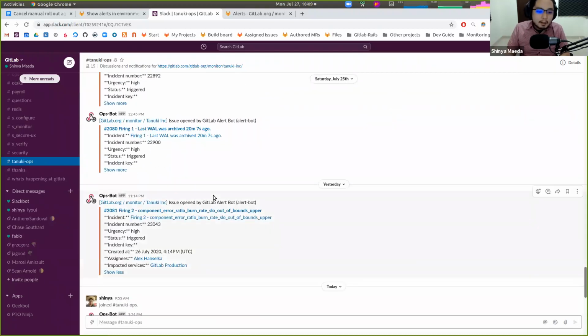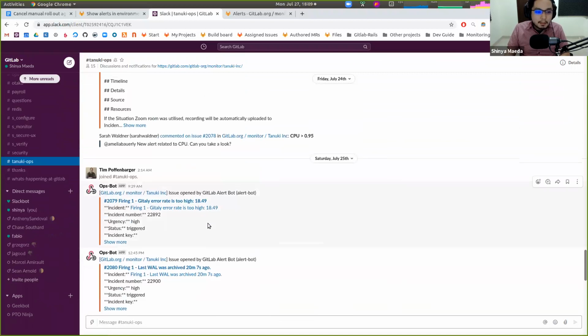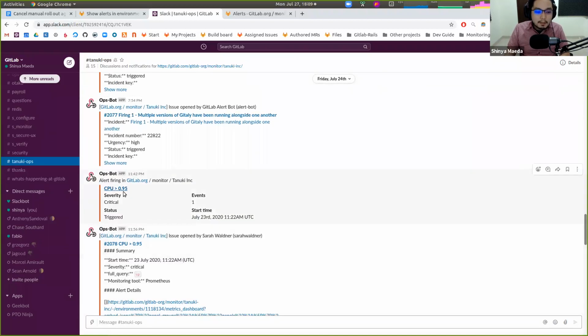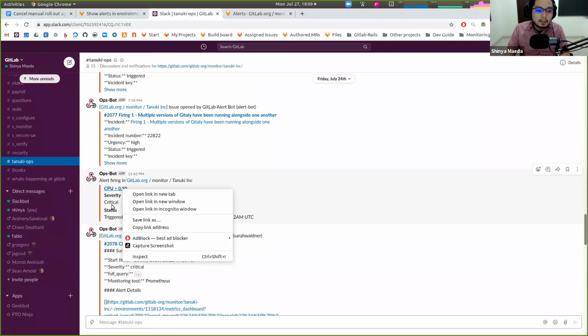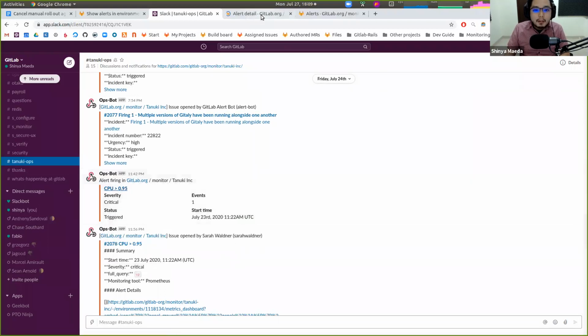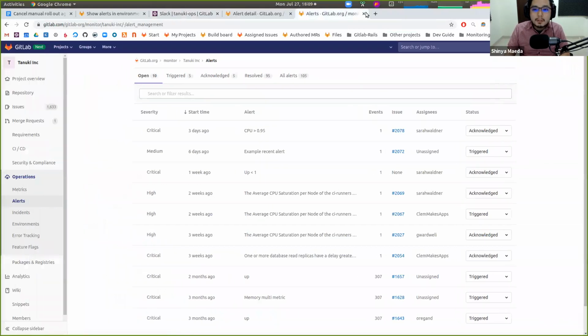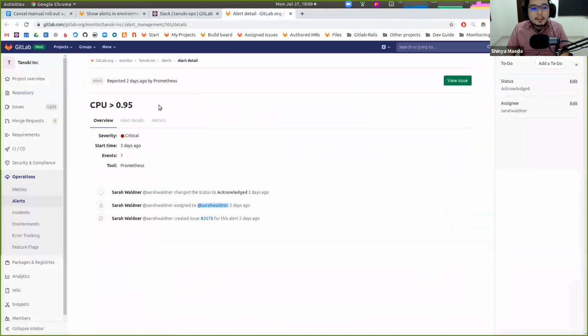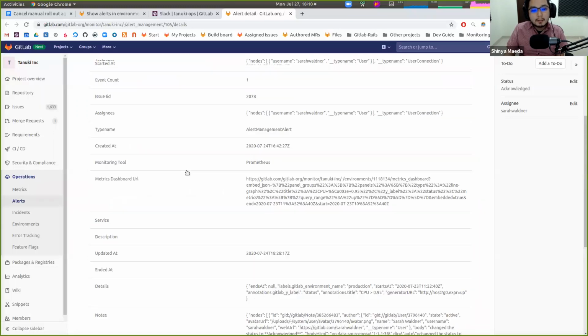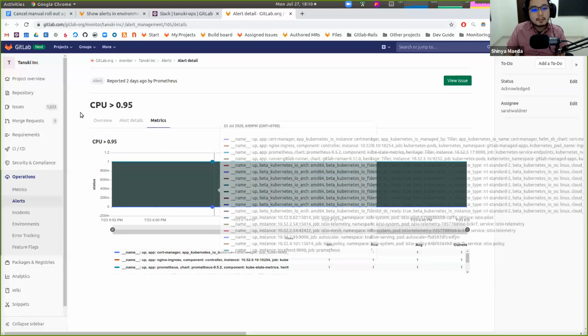So imagine you're one of the SREs looking at the alerts, and you see this critical alert and open it. Something went wrong, and you're seeing that CPU usage is very high. So they need to do something. Something went wrong on this environment. They see the details of the alert, and they can even see metrics.